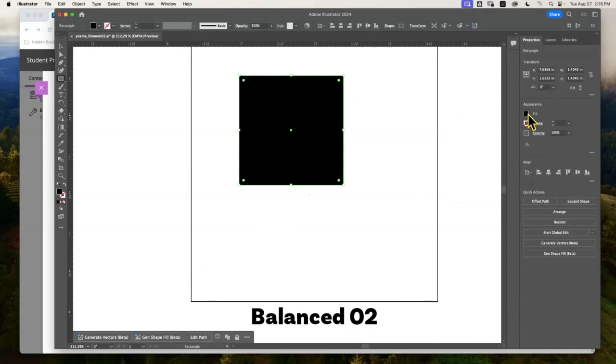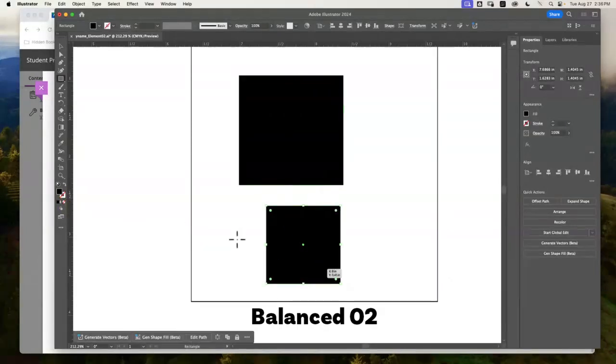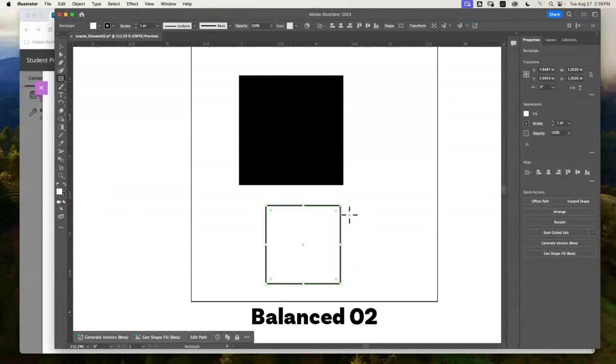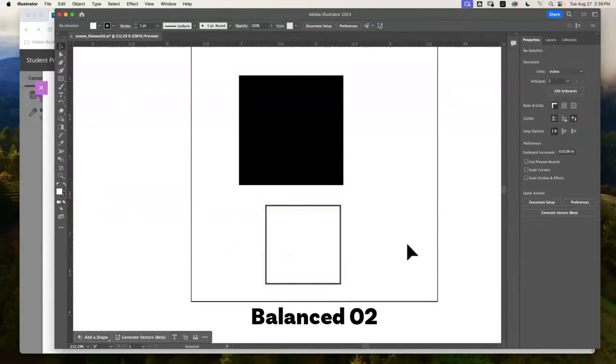Now, what I don't want, and a lot of people will keep, is that stroke turned on. I want to get you in the habit that when you draw with shapes, you want no stroke. What does that mean? If I do this, that's the stroke.